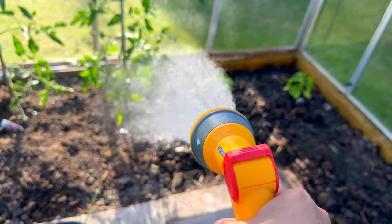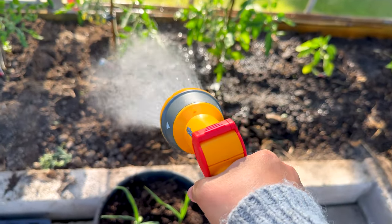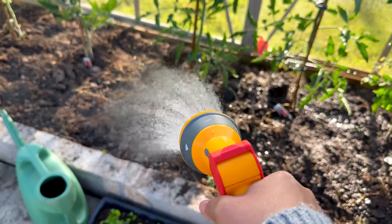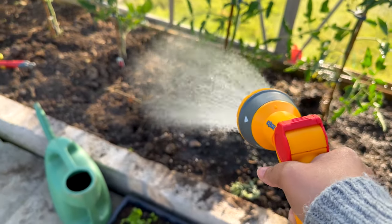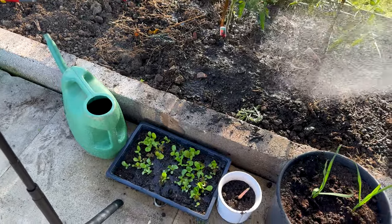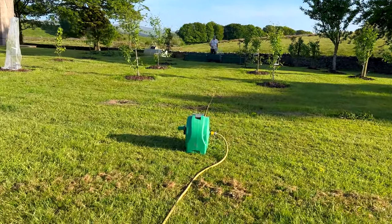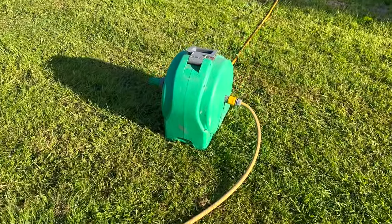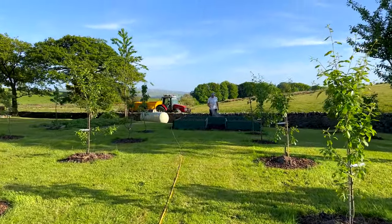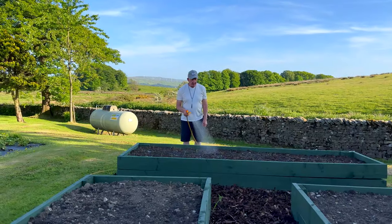Kaya pala kanina yung pressure niya mahina, hindi pala natin pinush. Tingnan niyo yung ating letters. It's leaking over here. You know, it's leaking. Oh, wow.